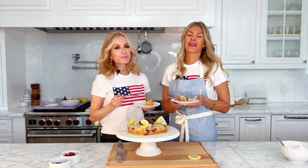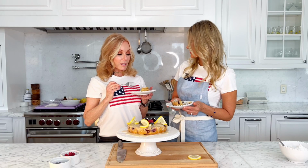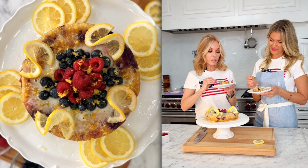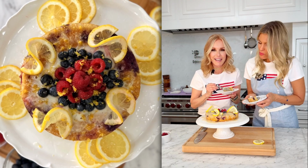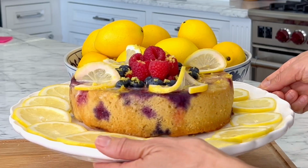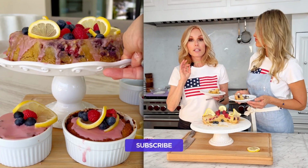Today we are going to make my version of a gluten-free lemon olive oil cake. And it is delicious. I would show you a really beautiful piece, except I started eating already. Basically, the cake is half gone. Right, but you can see how beautiful it is here. Yeah. It's really, really beautiful. Tastes amazing and is so easy to make.